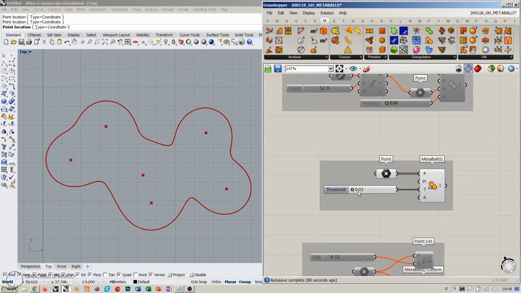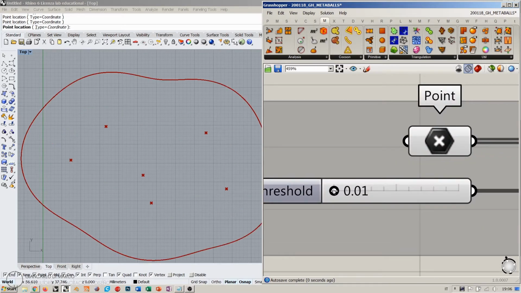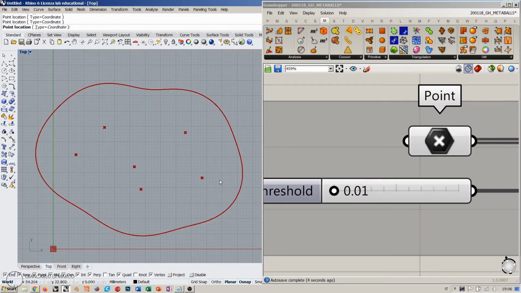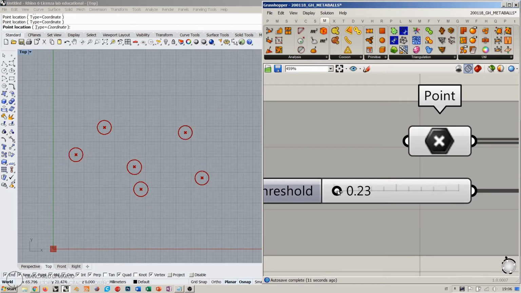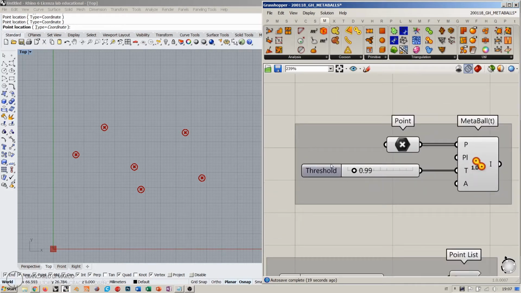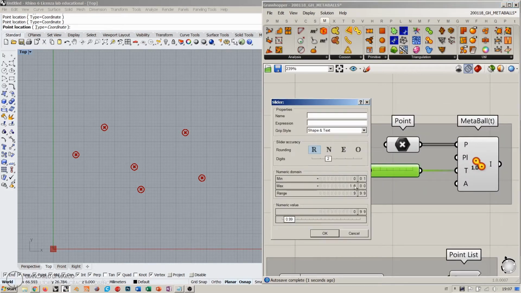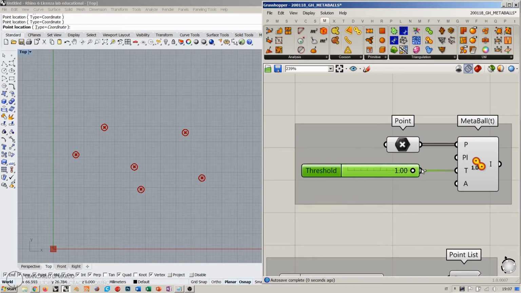You see that 0.01 is already very low, and we start to get this potato around the whole set of points. But if we increase it, with a value of 1 we already have very concentrated Metaball curves. So threshold could be a value between 0 and 1, 1 being already enough.